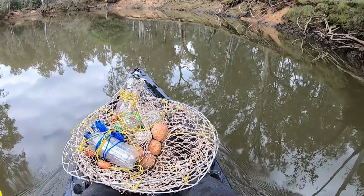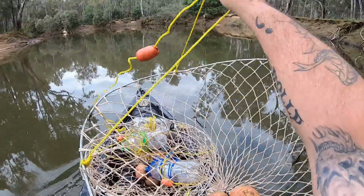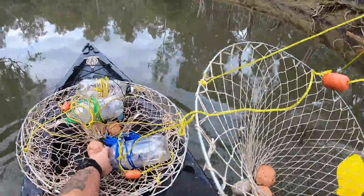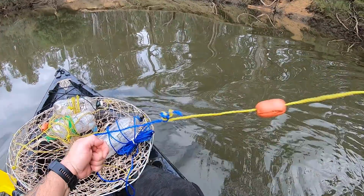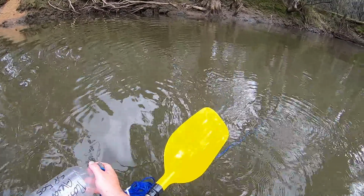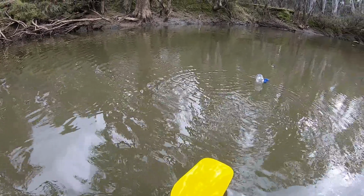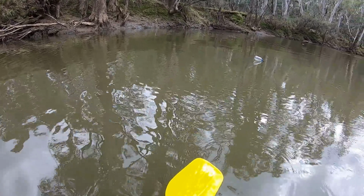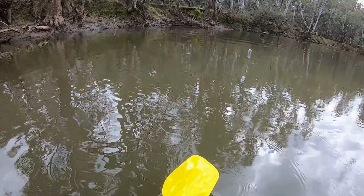Righto, net number 2. How about here somewhere? I'll drop it there and hope to God that I've got enough cord. I reckon that should be enough. I'll be surprised if that's not enough cord. I think that's just at the bottom now, actually. If it's not enough, the Coke bottle will stand upright. No, that's alright. That should turn around. Yep. That tells me that that's on the bottom.